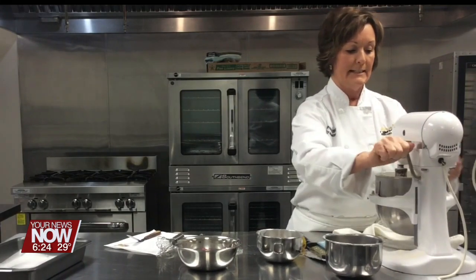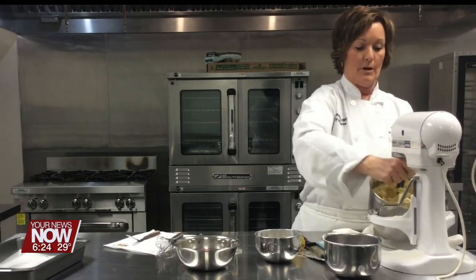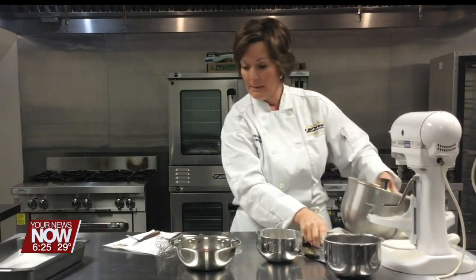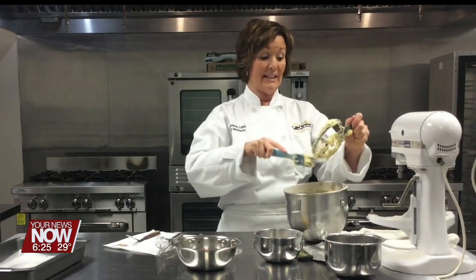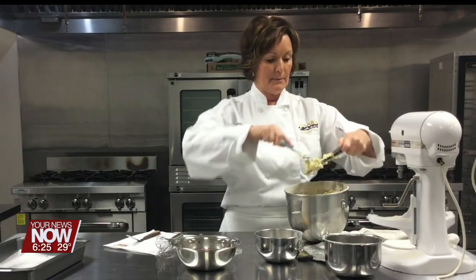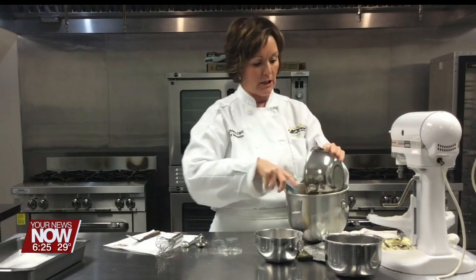All right. Now I'm gonna pull this off and I'm gonna fold in my strawberries. That's gonna come off there. All right, so get this batter. And it's pretty thick. It's a thick batter. So it's gonna be more of a dense, it's not a light fluffy cake. It's more of a bar.